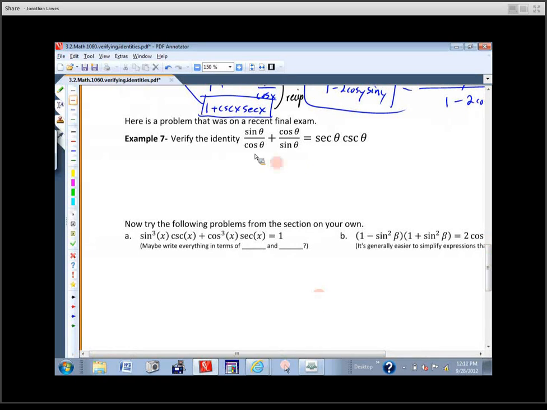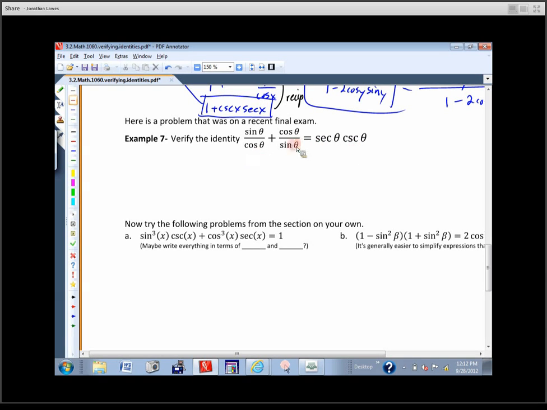Does anybody recognize this? That's what we did on the other. Say that again. That's what we did in example 5. If you look at example 5, we took this side and we wrote it exactly this way. And so Megan said, well, why don't we just write this as a tangent plus a cotangent? You could do that, and you could even do that here, but we don't want to write it in terms of tangent and cotangent. We want secant and cosecant.